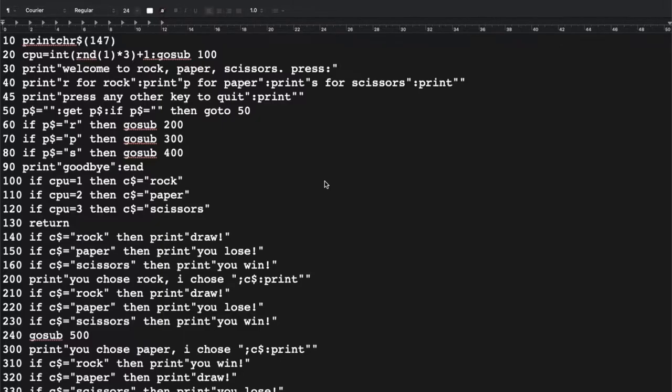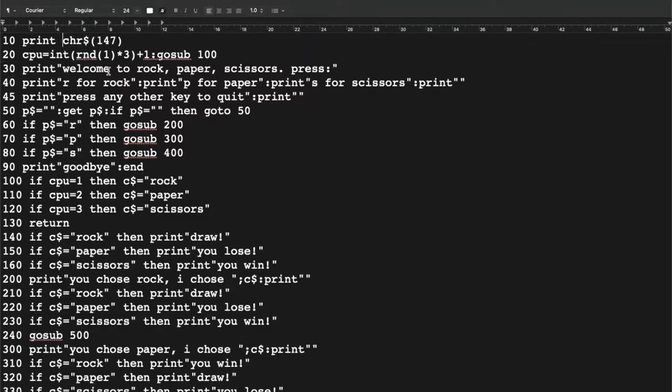Okay, so we start off here at line 10 by printing the character represented by number 147. Now, what is that? Well, it's a character that isn't just a key that you'd press on the keyboard. Hence why, after the print, there could be a space here. There isn't in this example. Put a space in, if you like, for readability. What will actually happen is the Commodore 64 will strip that out because it's not necessary. That's what had happened here and is what happened elsewhere.